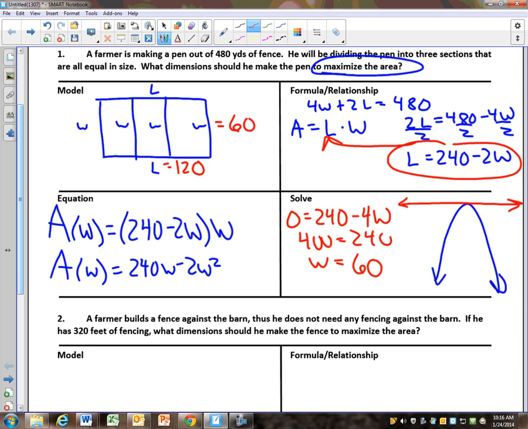Now, a lot of people, when they set out to do this, what they want to do is they want to make a bunch of these shapes and multiply it out and see what gives the biggest area. That's a lot of trial and error, isn't it? We used calculus to find this very quickly. Very quickly. Yep. Anytime you're trying to do optimization, you're always looking for a maximum or a minimum. And so, therefore, that's what we do.